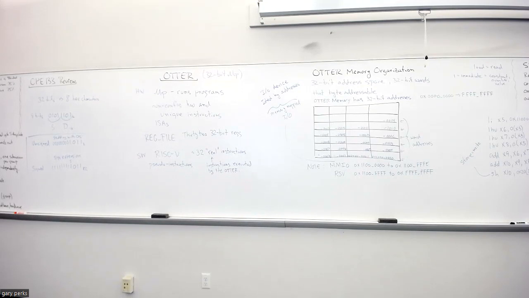See up on the board there, 0010. What's that in base 10? If we take that as a signed binary number, 0010, the most significant bit, if you give it a 0, it's positive. Okay, so that's a positive 2.